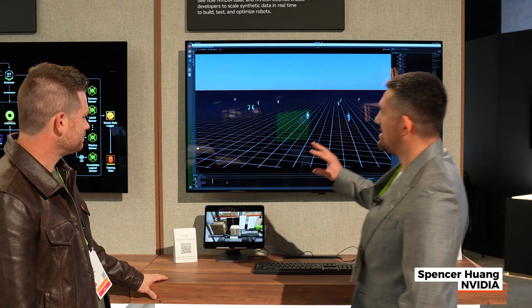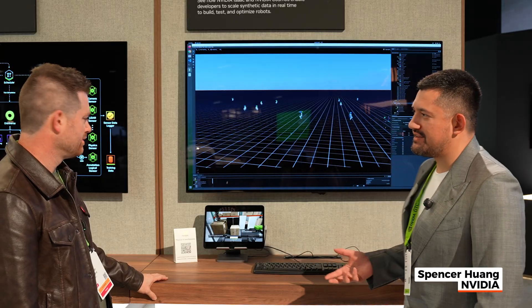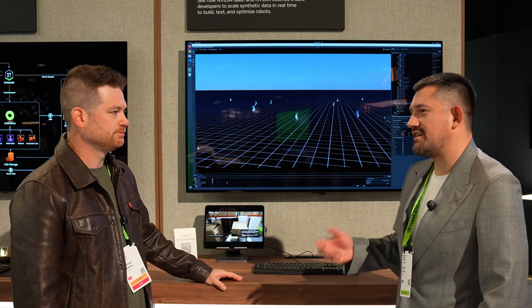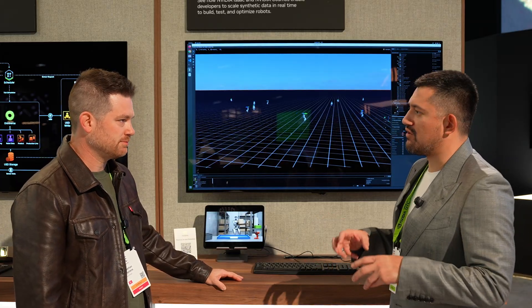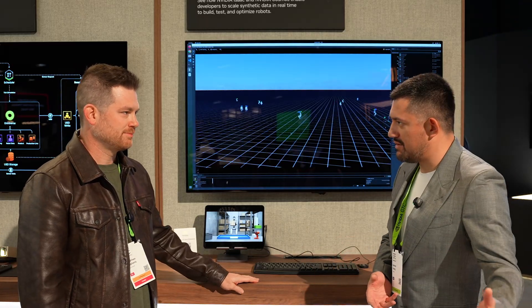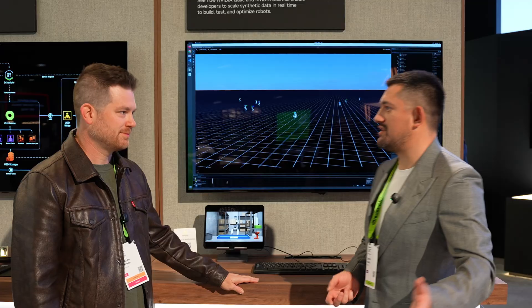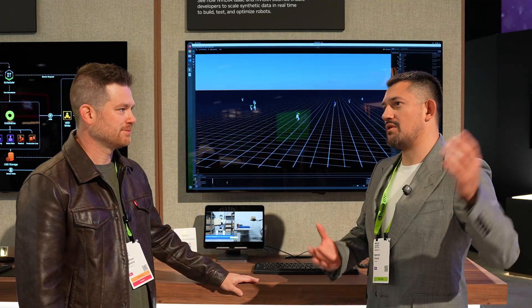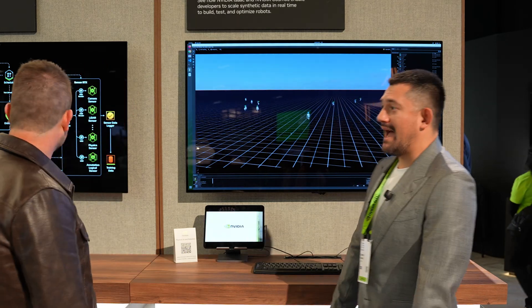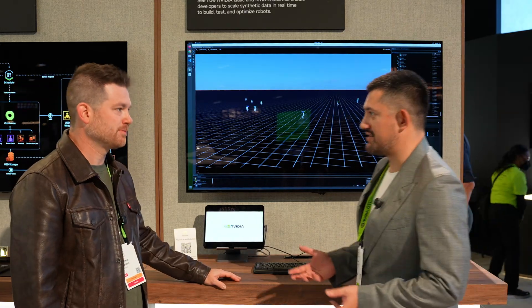Let's give context first. One of the hardest things in robotic simulation is really the physics engine, especially when we're trying to do things like soft body deformables and dexterous grasping — things that are a little beyond what we had built PhysX for. PhysX is an absolutely fine-tuned machine for large-scale environments, so things like Mega, which you're standing right next to, absolutely take advantage of the PhysX engine.